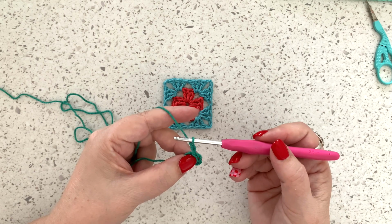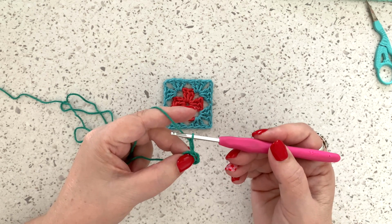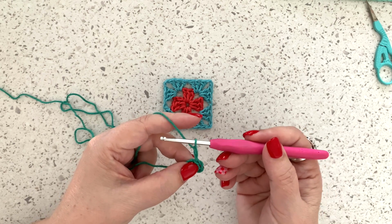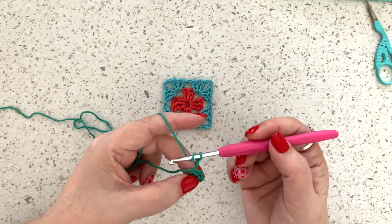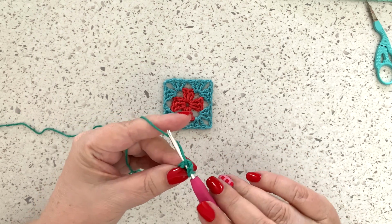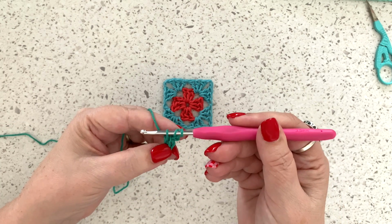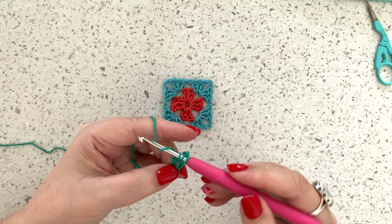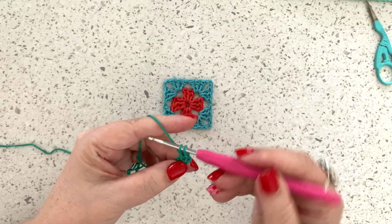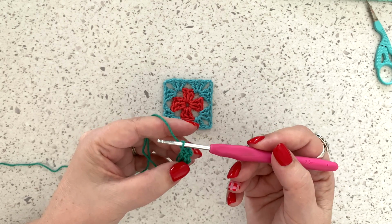So all I do is 2, and now I'm going to show you how to do the actual double crochet stitch. What you're going to do first, anytime you do a double crochet, is wrap around your hook once. You're going to go into the hole, come back up, grab your yarn. Now you've got 3 loops on your hook. You're going to wrap around again, take your hook and go through the first 2, wrap around again and go through the second 2. That's a double crochet.